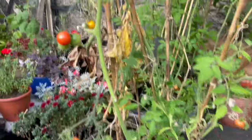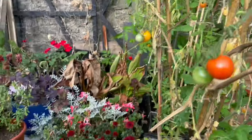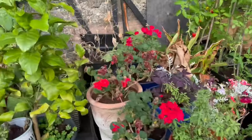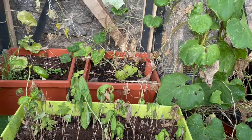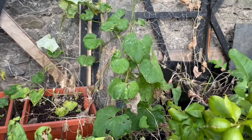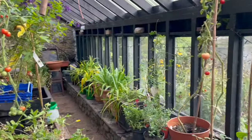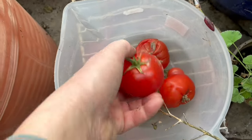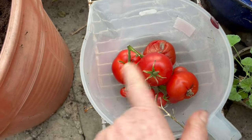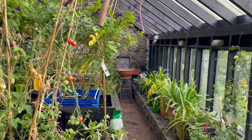Anyway, so busy. I've got to pick the last of my tomatoes. There's a few left. These are the rest of the plants that are being protected from the cold and too much wet. My lemons! I'm gonna have lemons later. My basil isn't doing so well. It doesn't like it very much. My cucumbers are pretty much finished. So I've got to dig all those out, dig all the tomatoes out. It's a busy time, autumn. Oh, and I've got to take these inside and collect seed. These are seeds that I want to collect. Okay, yes, very busy times.